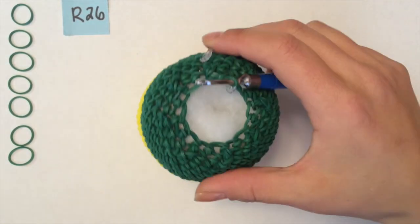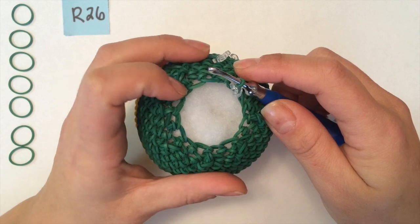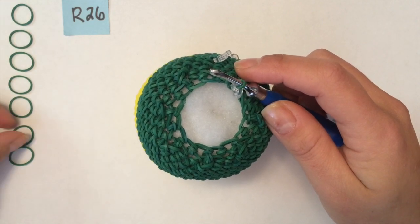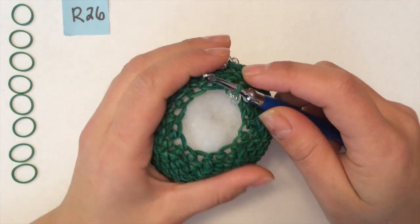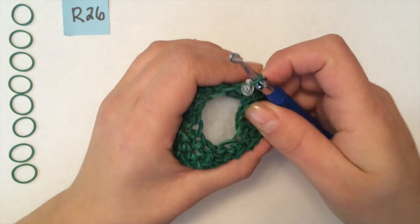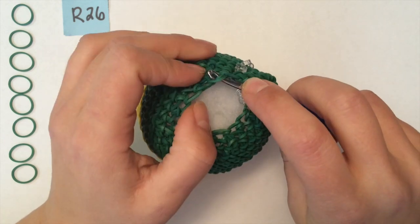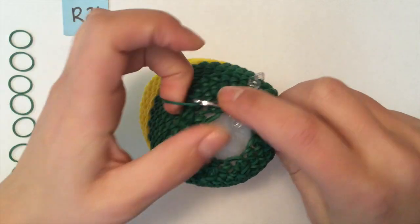Now for round 26, we're going to stitch 1 and 2 together and repeat 1 and 2 together. You're going to repeat this 8 times. So you can push your stuffing down, kind of squeeze this together so it's less tension. Don't go where it's getting pulled, go through your first chain, and now grab chain 2, and you're going to stitch together.